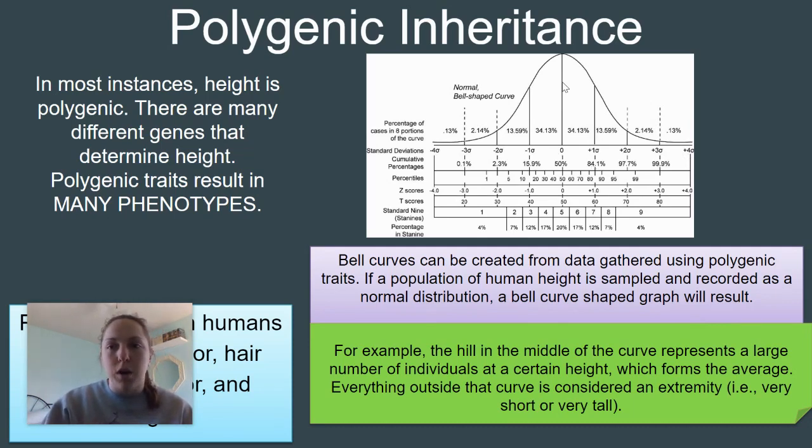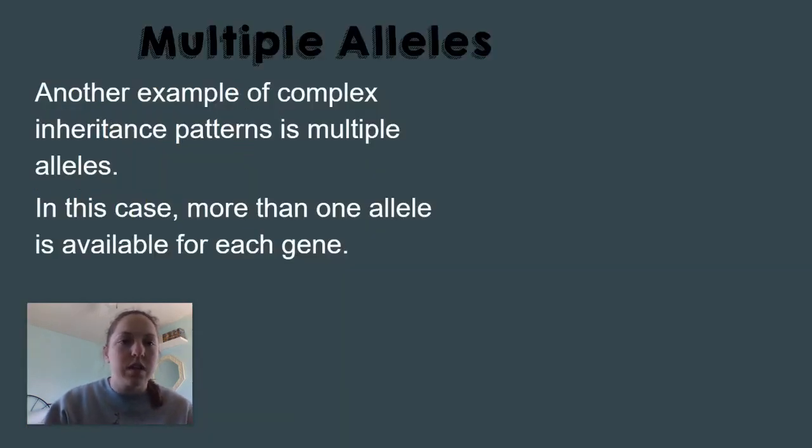Typically we say if you are within 2 standard deviations, so this middle here you can see is 0, if you're within the first 2 lines, we usually consider you to be within the state of normal. Once you get outside of those standard deviations and you're out here in these little tails, then you're outside of the normal. That's really all that means. We're not going to spend a ton of time looking at those curves.